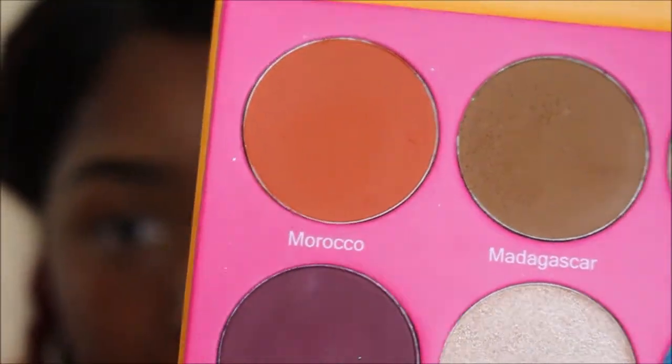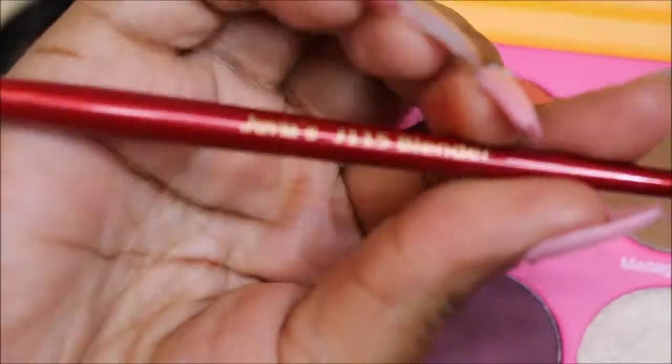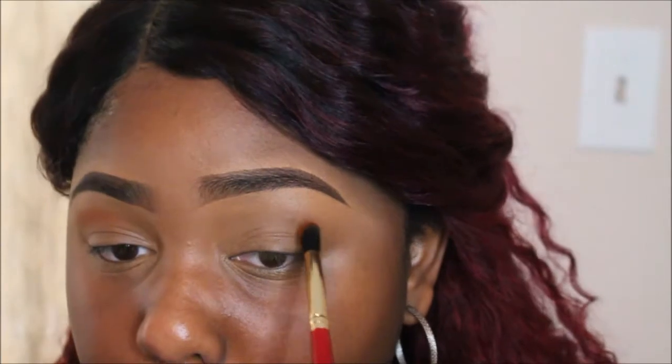Starting off with Juvia's Place Masquerade palette, I'm using the color Morocco, and I'm also using the J115 blender brush, and I'm going to go ahead and take that and put that as my transition color directly above my crease area.